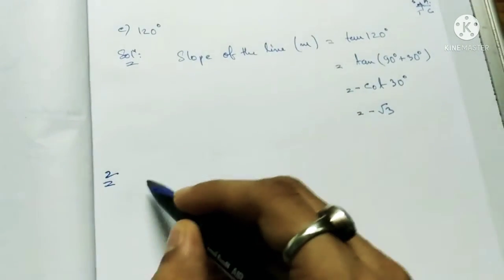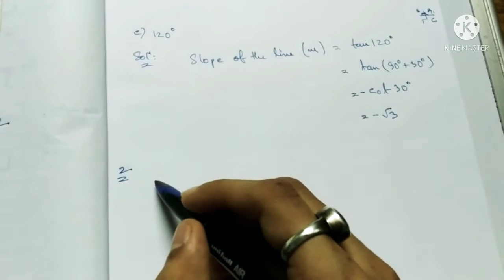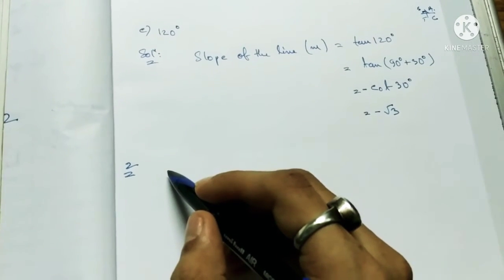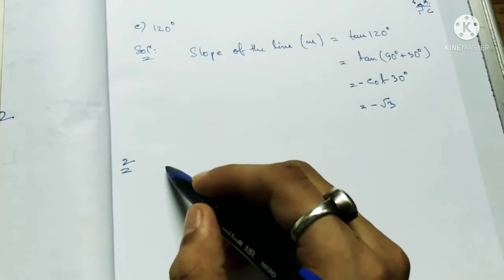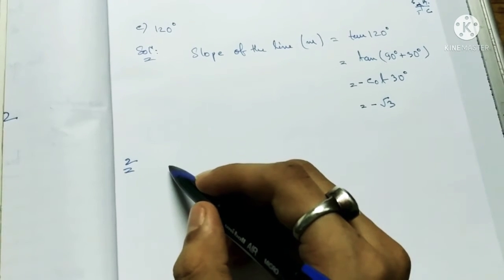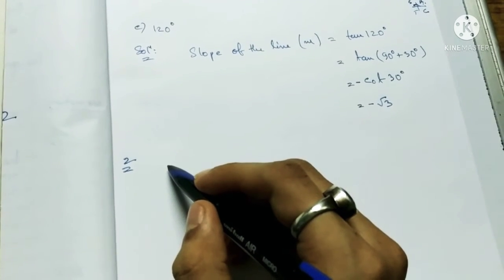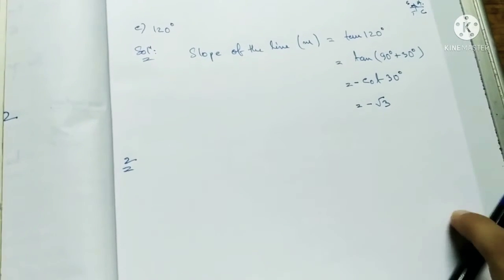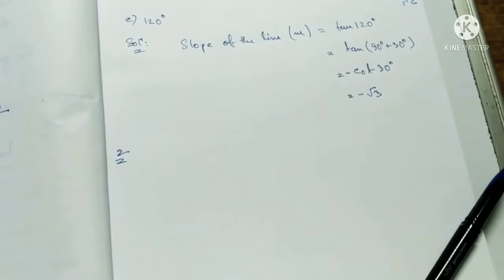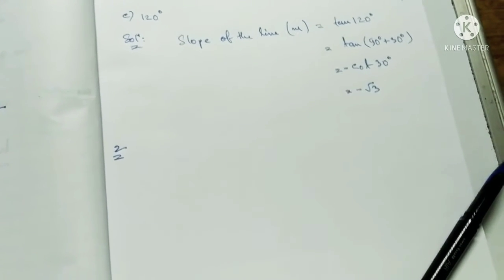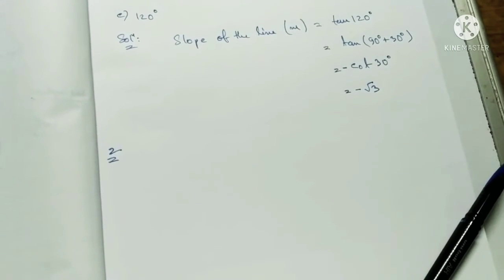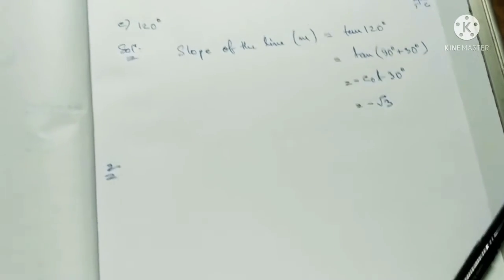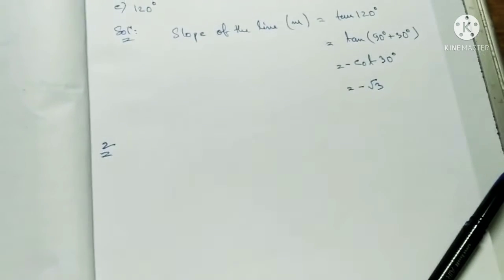I am going to type 2 here. Type 2 says a line passing through this point is parallel to x-axis, find its inclination and gradient. A line is passing through that given point and is parallel to x-axis. If the line is parallel to x-axis, then its inclination is what?